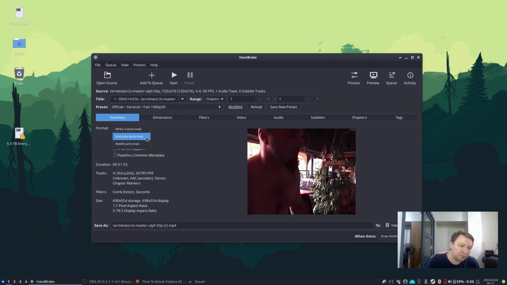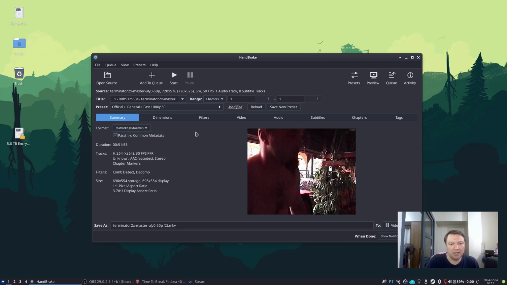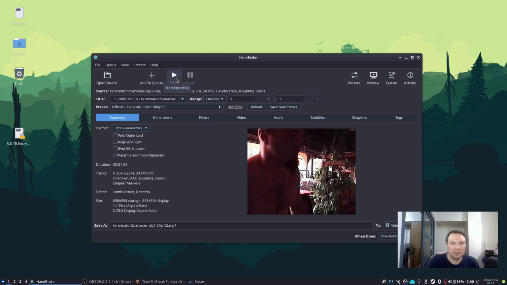And also, some benefit of Matroska is that if you start an encode here and then stop the encode somewhere in the middle, you can still open that file and view it. If you have an MPEG-4 file, start encoding here to MPEG-4 and then stop the processing midway because of a computer crash or because you just decided to, then chances are that the file is not readable. Could be, but also could not be. So Matroska is more like fail-safe in that sense. But anyway, in this case, let's go with MPEG-4 file, otherwise known as MP4 file.